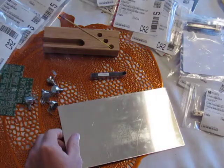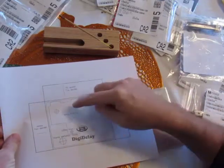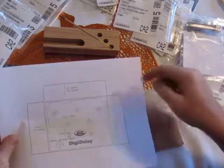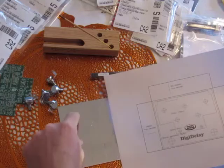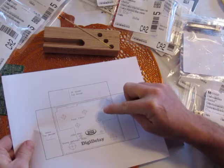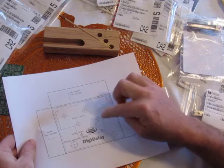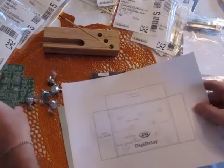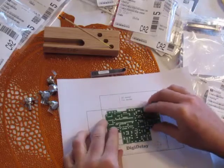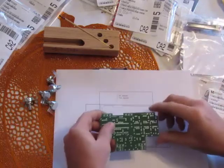But I'm also going to use the plans he designed for his little stomp box, and I'm going to drill the holes exactly where these need to be, except for the stomp switches, right? So I'm just going to cut that out and then make sure these fit. Just to make a point, if you decide to do this, don't make the mistake that I did. I printed out the PDF and it was not the right size. This is the correct size, it fits right there. See, but the first one was too small.